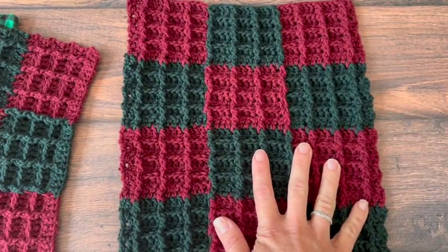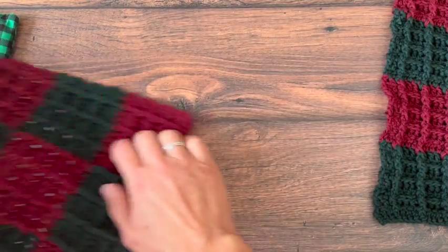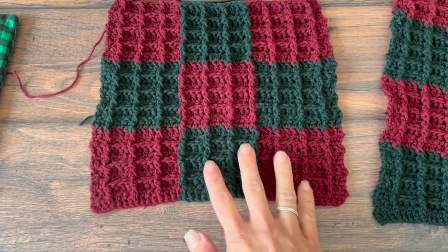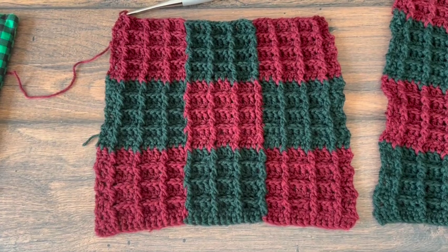This one is 10 inches by 12 inches. And this one is a square with nine blocks of color. So it's about 10 inches by 9 inches. Each of the blocks is about 3 inches tall. This would be a great washcloth size.